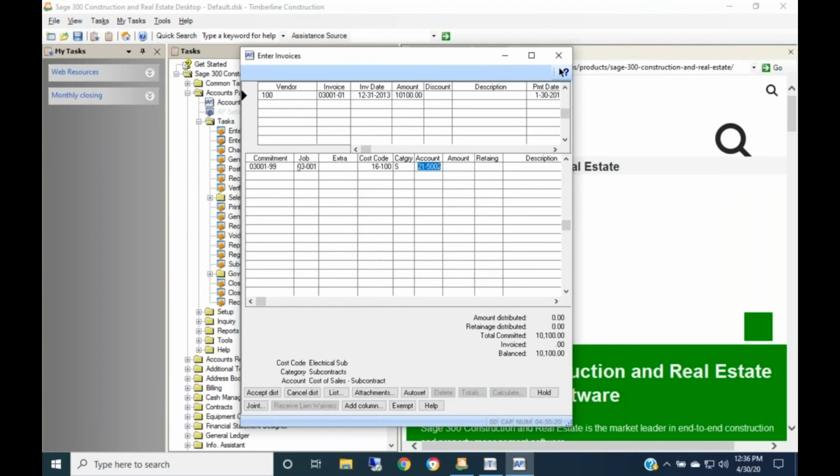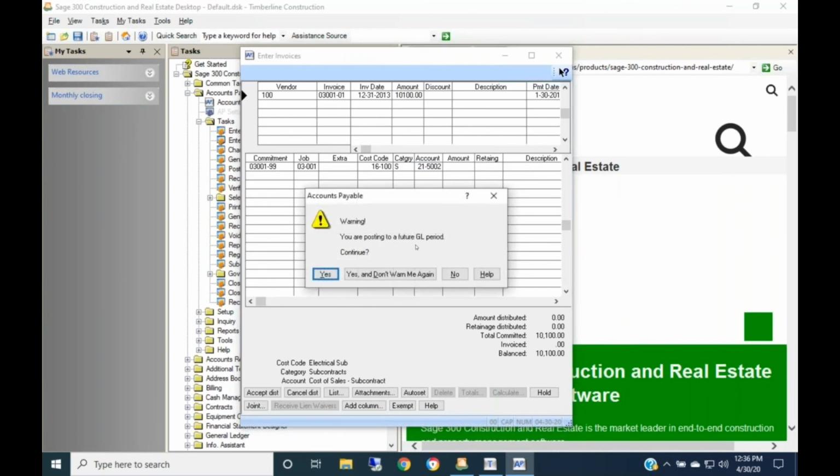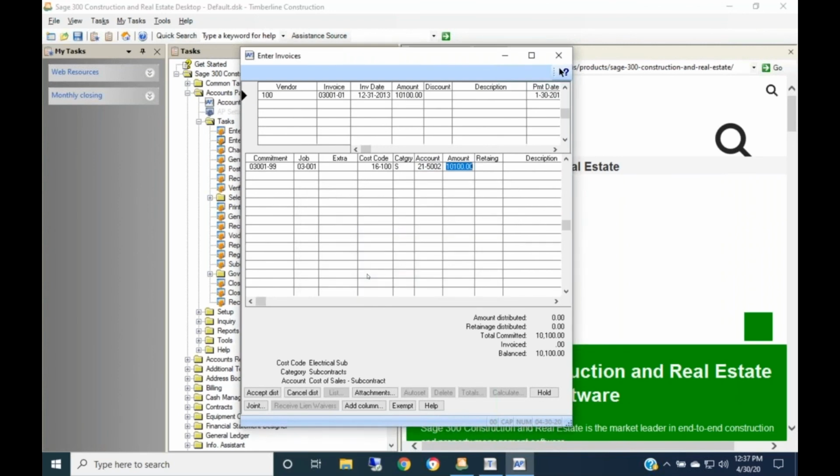Since this commitment is only charged to that one job cost code, it goes ahead and fills that out for you because you can't charge it anyplace else. And it's a future period, that's fine. And let me make sure. Yeah.